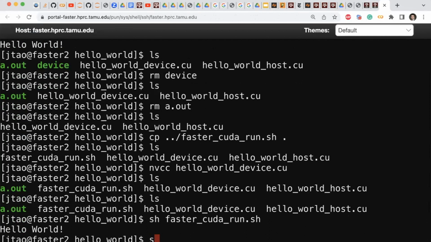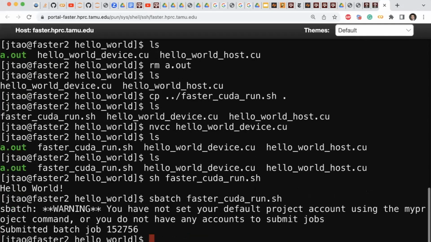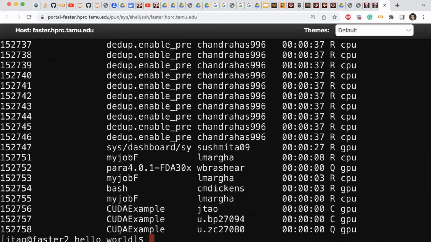And we can do sbatch. That's a Slurm command for you to submit your job. So it's fine, don't worry about that. If you want to know if the job got submitted, you can see this is my job got submitted. I'm not sure C is canceling, but it's fine. I got a job submitted. I know some others might be using the same name.